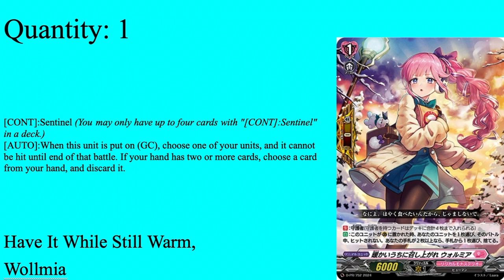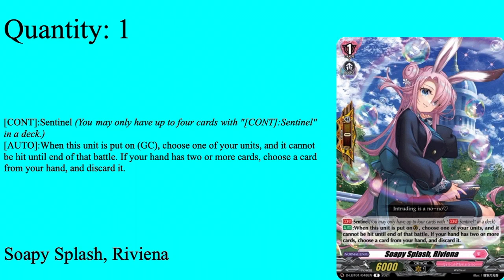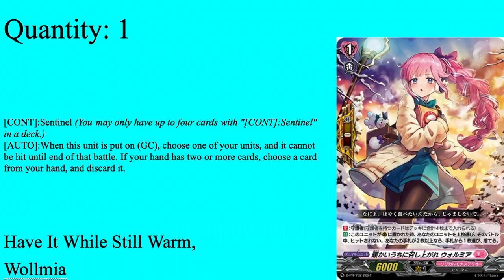Womia, the new PG, which I chose to run with Krysrain because she came out at the time of Krysrain's release. And then we have Musical Committee Nicoline, because she's one of the most commonly used PGs whenever I build a deck. Same with Soapy Splash Ravenia, and then Diva Refreshing Calm Christine gets a spot in the deck because Krysrain's a mermaid, and so is she. So we have our 4 different PGs right here.